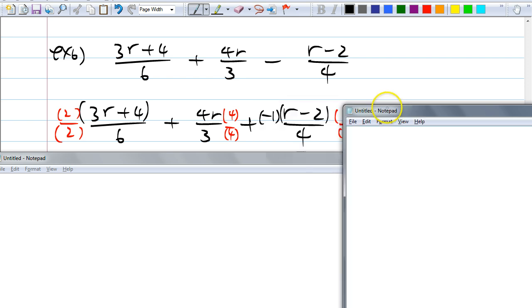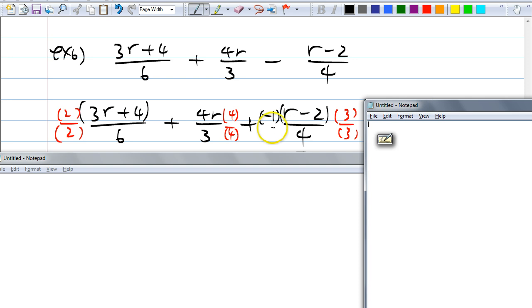Three over 3 is correct. Right? And notice how I change it to addition first. As I'm doing this, I changed the last fraction from subtraction, so I wrote it as plus -1 times this whole thing, right? You see that? Okay, go ahead, everybody finish it up. I'll wait. You should all be able to get this right, okay? And of course, work as a group if you're done. Help each other out too.